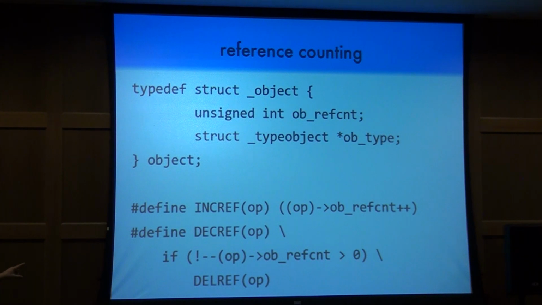Again, this is C code. This is kind of like a function call, except it's actually more like a textual substitution. So INCREF increments the reference count for you. DECREF decrements the reference count for you. DECREF is a little more complicated because there's a little code in there that says, let's subtract 1 from the reference count, and if the reference count is now 0, let's call dealloc, which is going to call your finalizers. It'll call __del__ if it's an object that has __del__. And then it's going to release the memory, which is how we reclaim the memory, so that Python doesn't necessarily eat all of your memory in your computer, although Python's known for having bad habits in that way.